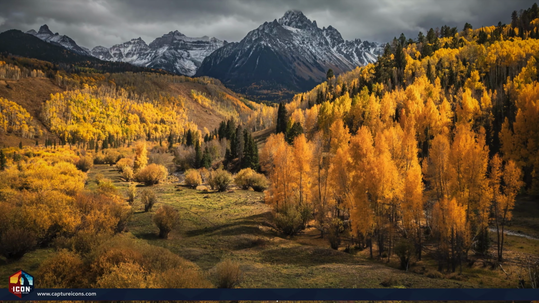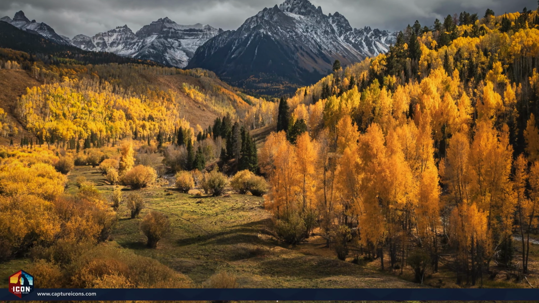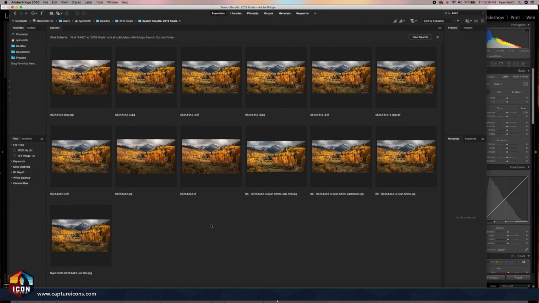So to show you the power of adding a vignette, I chose a photo which I had previously taken, and I just wanted to add a little bit more pop to it. Really, there's several ways to add a vignette, but I'm just going to show you one of the quickest and easiest ways to do it in Lightroom. Adobe Bridge is where I look at my images and decide which ones I'm going to drag into Lightroom for editing purposes. So I just simply drag this into Lightroom.